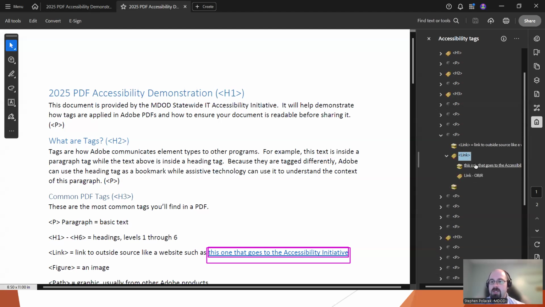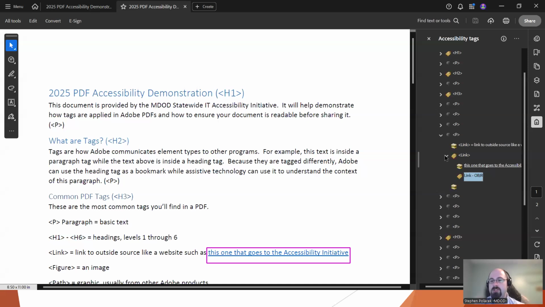But this link has inside of it its text. So this is the text that we would see, and then its reference, this object JR. What this means is this is the actual link itself, the thing that sends you to a website. And that's why it has a different icon on the left here. So this is how that link is structured.